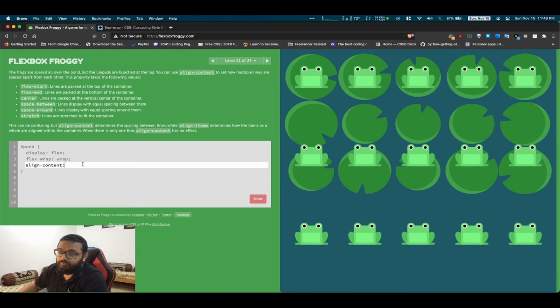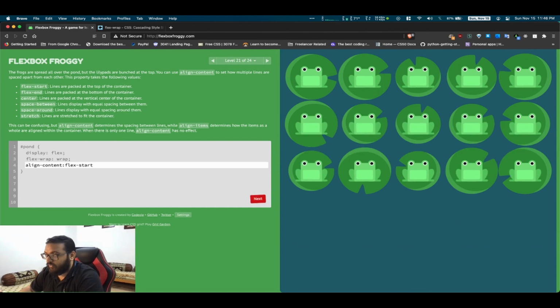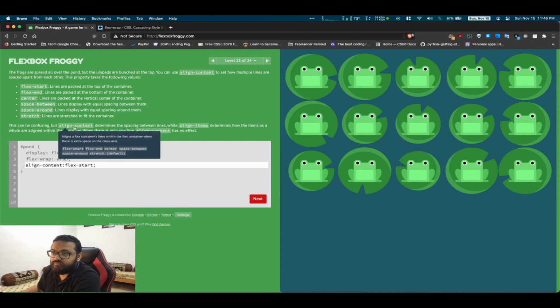So if you see flex-start, it doesn't leave any gap, and it's normally placed. It aligns a flex container's lines within the flex container when there is extra space on the cross axis.